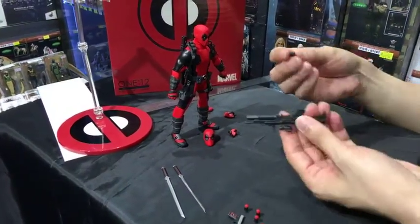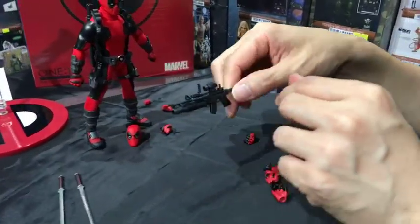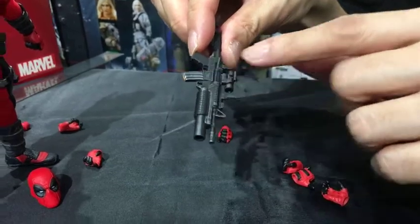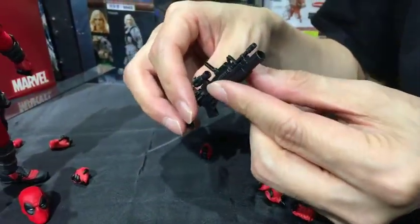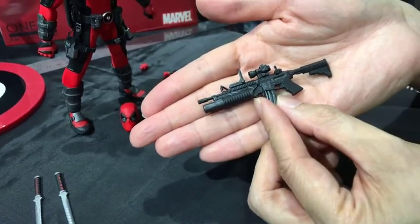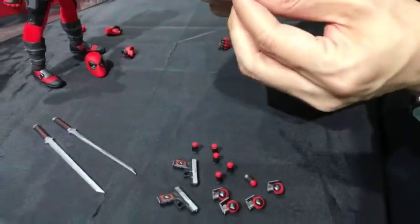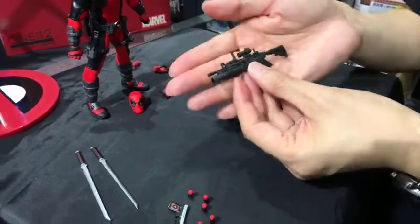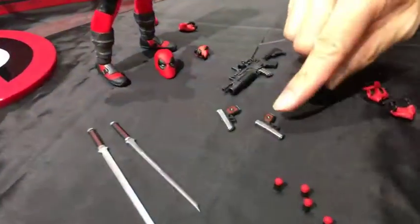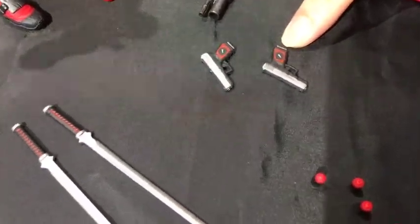So let's see about the weapons. Yeah, you can see the magazine can be removed. This time, there are no moving parts in the gun, but one Mezco fan told me that some of his products have moving parts on pistols or rifles, so it is very good for them. But you can see this one is quite detailed for 1/12 scale. The scoped grenade launcher has removable magazines, but this one cannot be moved. Anyway, it's already very good. And two pistols. The painting looks very detailed. Yeah, I think for 1/12 scale, it's already very high quality.